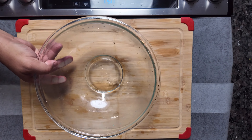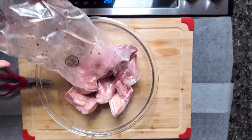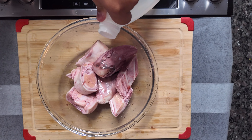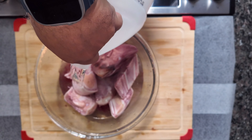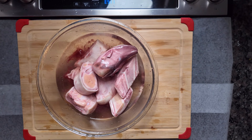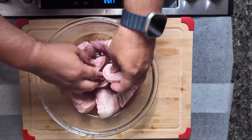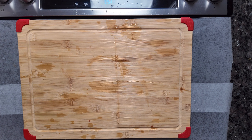The next ingredient we're going to prepare is cow hooves or cow feet. We're going to pour vinegar — not mixed with water this time — because these cow hooves have a really strong smell and we're trying to kill that right away. Outside of that it's really the same process: we clean them, make sure we get whatever dirt or anything that doesn't need to be there out, and then rinse.